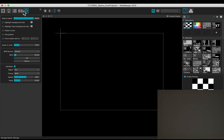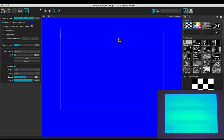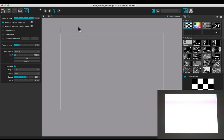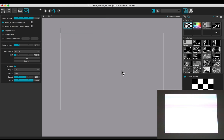Open the settings panel and choose a color. Check the preview output box to see it. To visualize the pointer of the output, just check the cursor in the output menu.